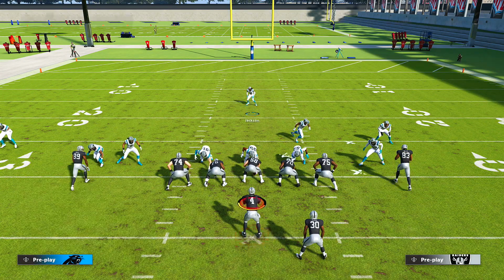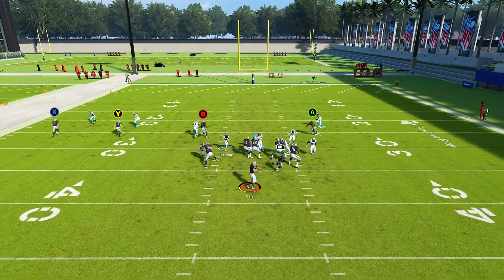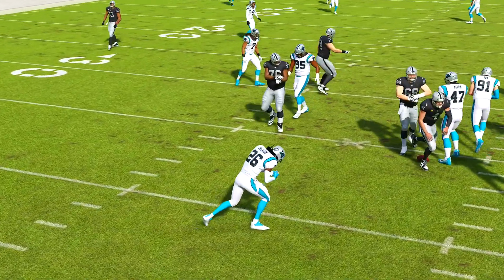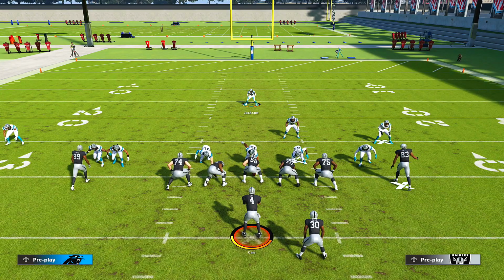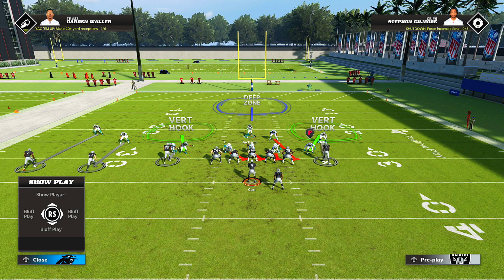So back to what we were doing. Remember, just shifting the D-line to the right. Once he snaps the ball, we go straight for the quarterback, and it's awesome. Now your opponent can throw the ball to someone, so that's why you just blend this in and make it to where he'll never know what you're doing. You can even put these guys in vert hooks, okay? Put vertical hooks and shade outside. That's something that I like to do.